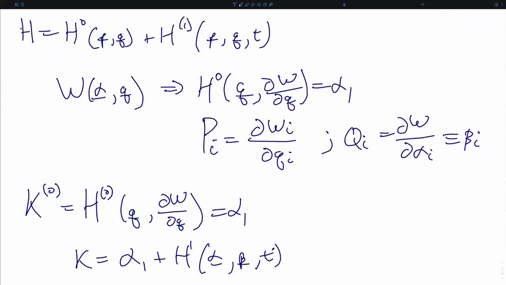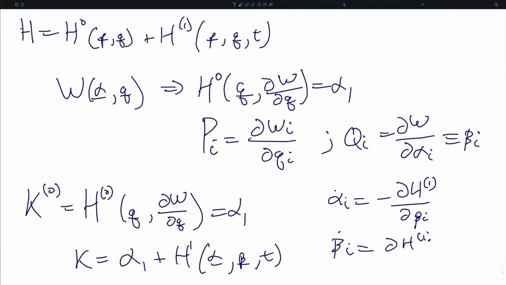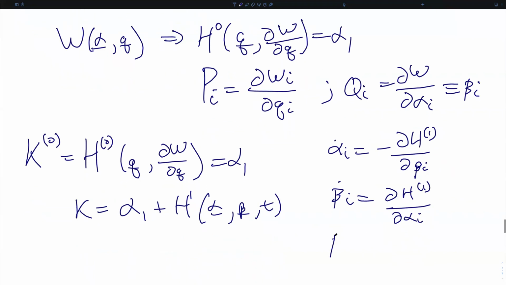The transformation is itself canonical, so Hamilton's equations exactly apply. What does that mean? Well, that means that the time variation of our previously constant conjugate momenta, the alphas, must be negative the partial of the perturbing Hamiltonian with respect to the betas, and similarly, the time derivatives of the betas must be the partial of the perturbing Hamiltonian only with respect to the alphas. And the only caveat here is that the first coordinate is 1 plus the partial, because we had that single term of time in there.